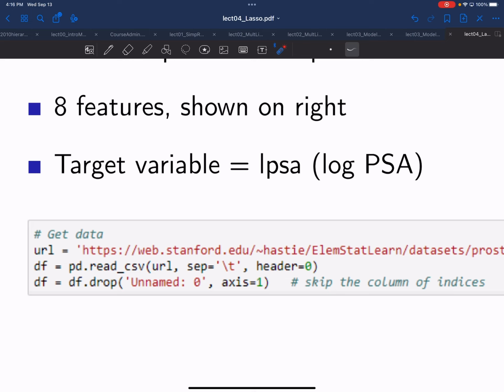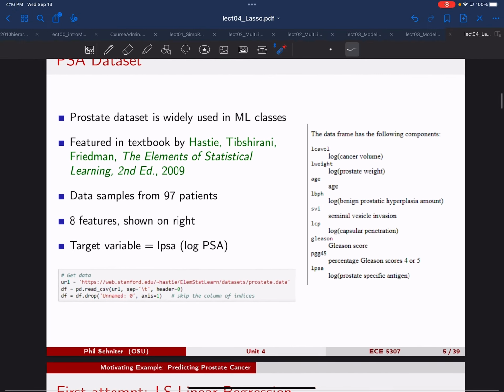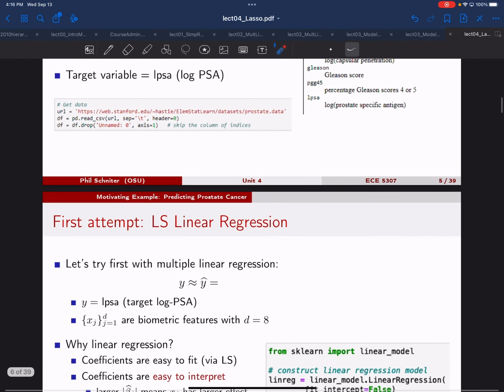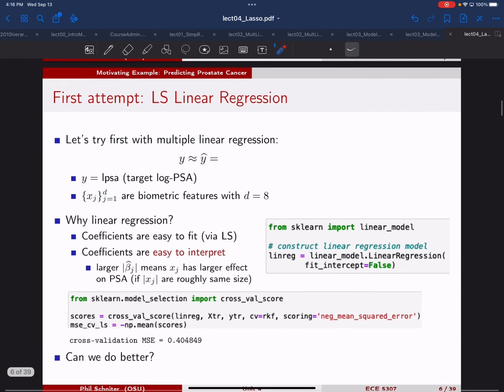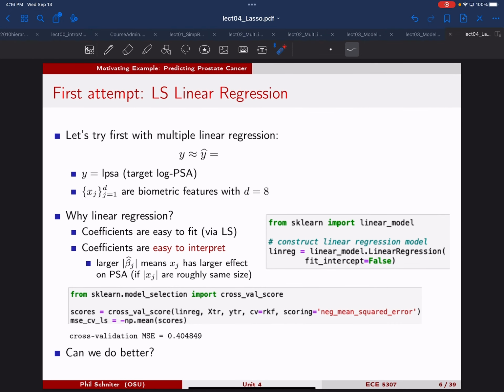And that's how we're going to get the data. So it's not too difficult. You have to tell it a few things, like how the data is separated. Here it's separated by tabs. Tell it a few things, and basically you can load the data. Okay, so that's going to be our demo for this unit.